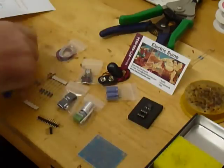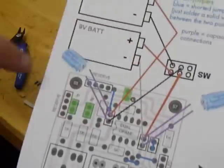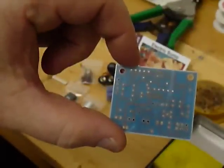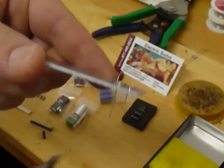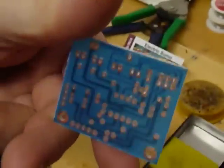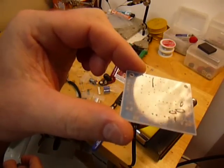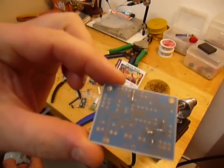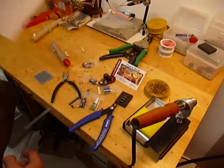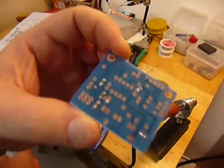Grab one wire. On your PCB, by looking at the instructions, you can see two holes are in the back — just lay it down with the two holes in the back. Get started by laying the jumpers down. Use the needle nose to pull the wire through all the way, joining between the two points. After placing all the jumpers, we've got five jumper wires — those are going to be your blue wires on your diagram. On the back, always check to make sure there are no solder bridges.